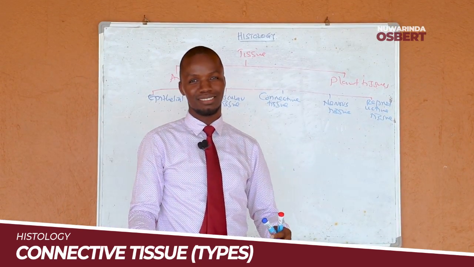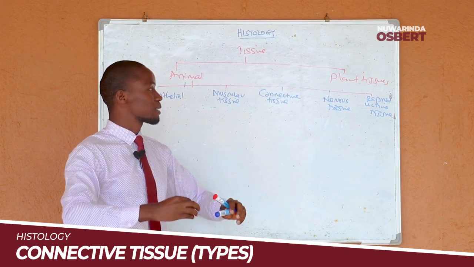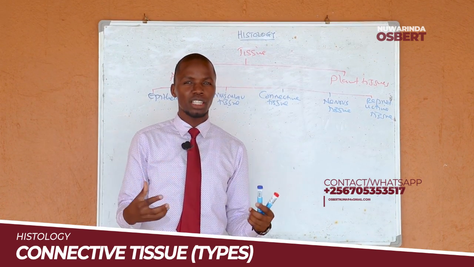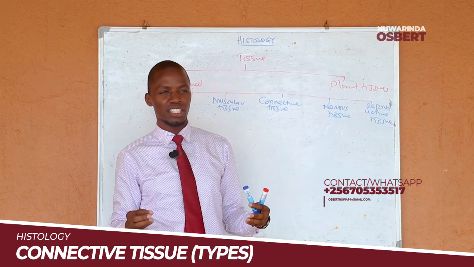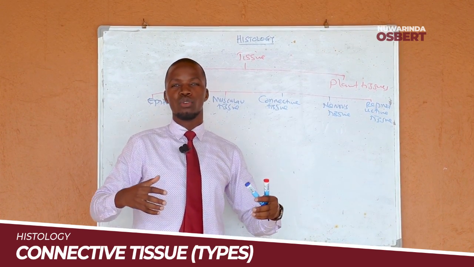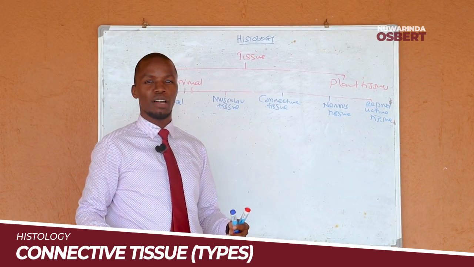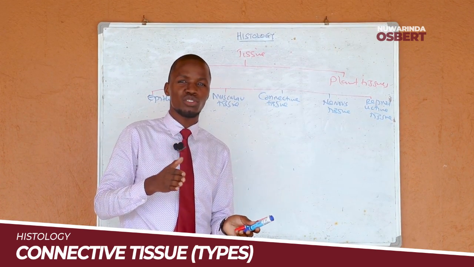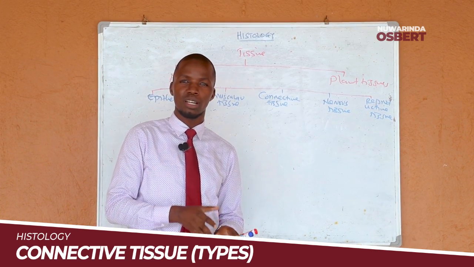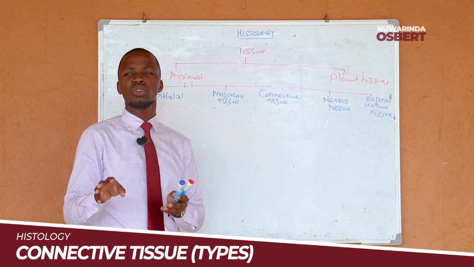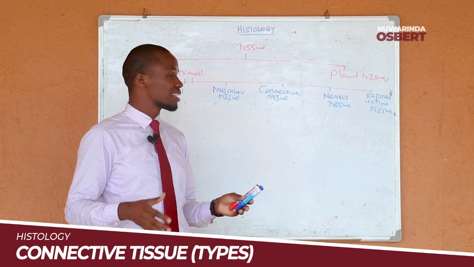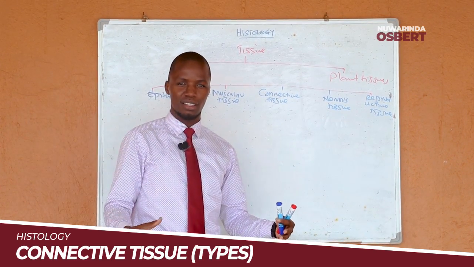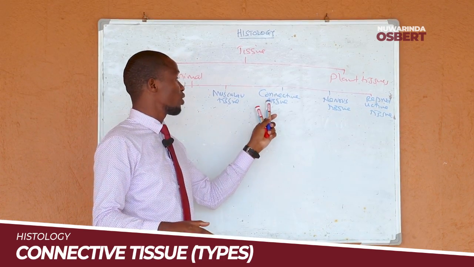In this episode, we are going to expand more on connective tissue. Connective tissue is a tissue made up of cells whose major work is to fill up spaces. For example, looking at your skin — after the skin you have muscles. The skin is epithelial tissue; the muscles are mastural tissue. In between, there should be something joining and linking all these tissues together, and that is where we find connective tissue. So connective tissue is there to fill up spaces, and we find it in almost all parts of the body.